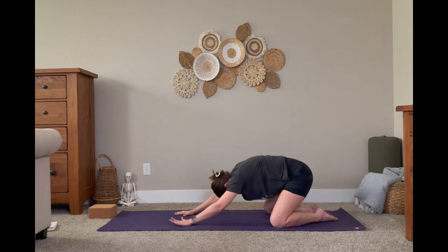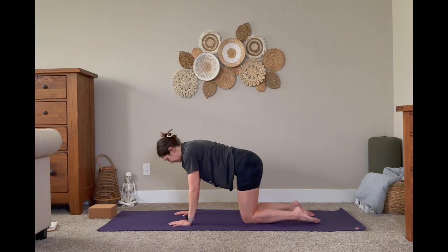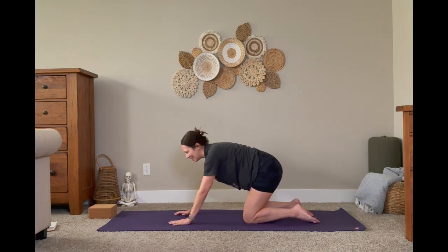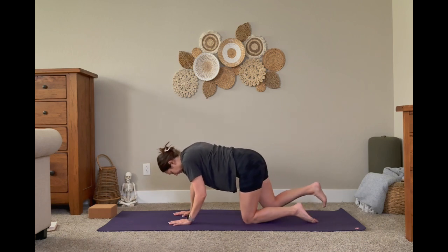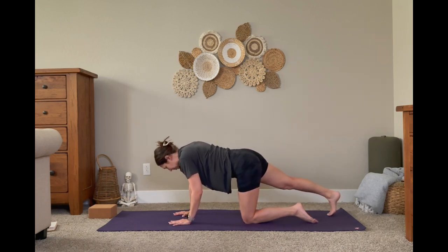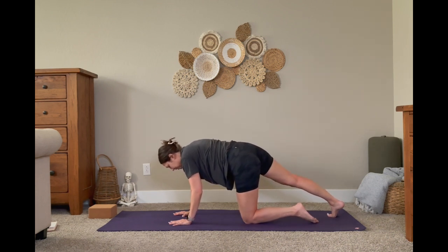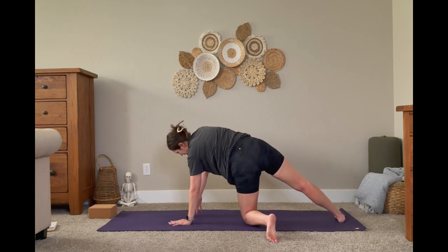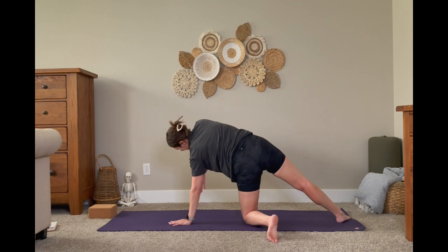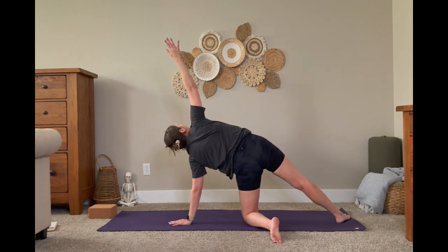We'll take a breath in as we come up into tabletop, bringing the knees under the hips and the hands under the wrists, under the shoulders. From here, extend your right leg long behind you, toes on the floor. Shift your weight into your left knee, your left hand as you swing your left foot behind you, coming onto the left hand, left knee, and then reaching up with the right hand into this modified side plank.